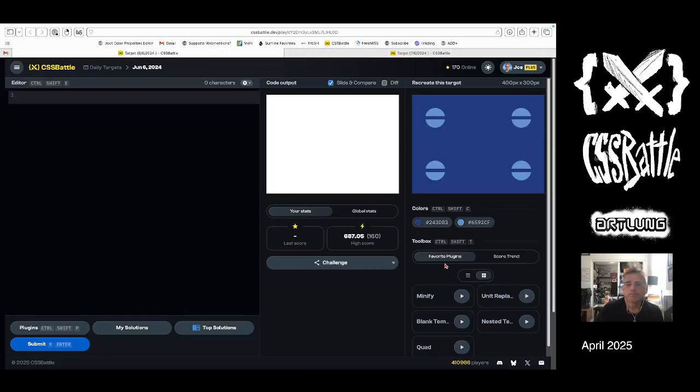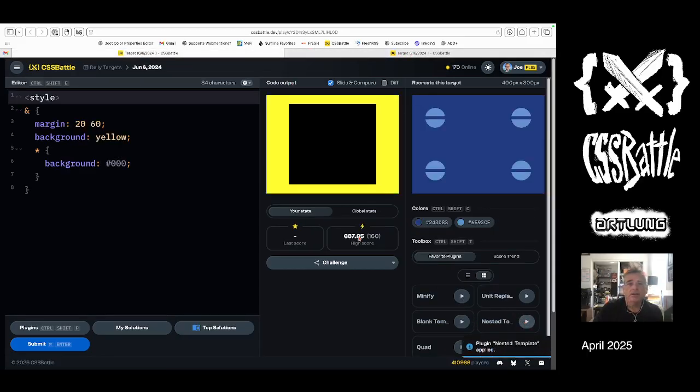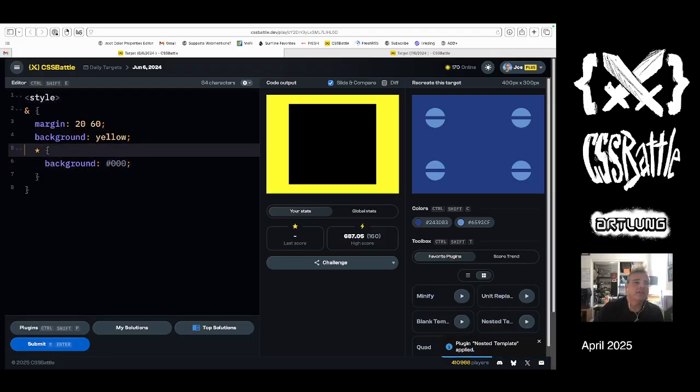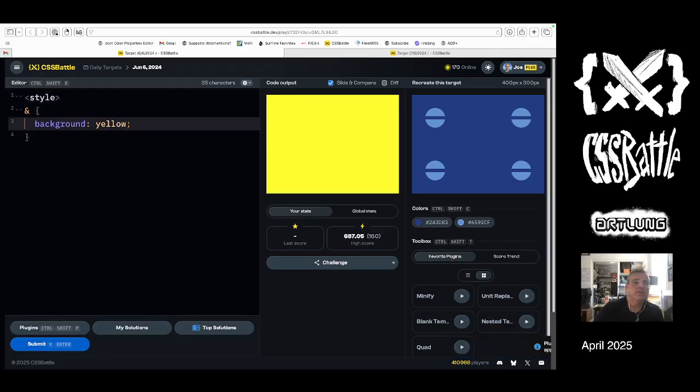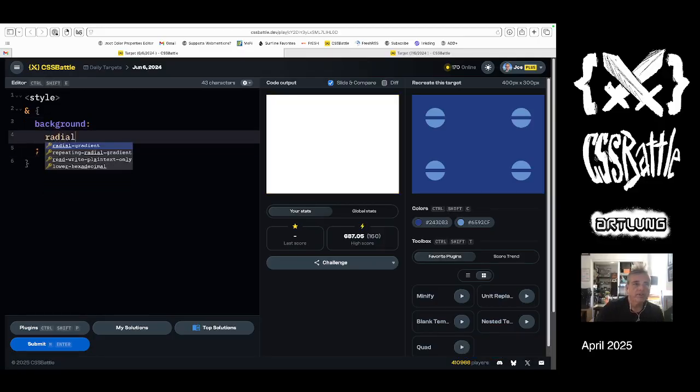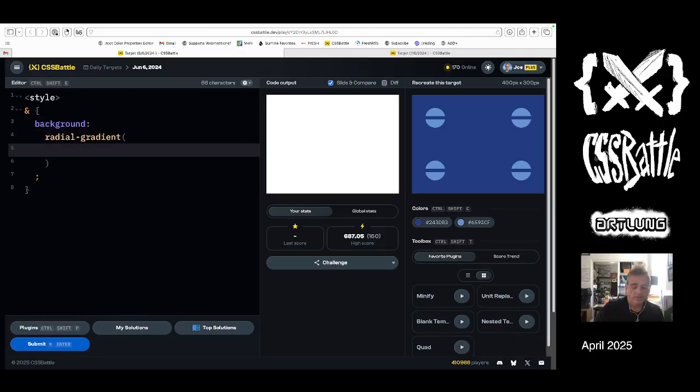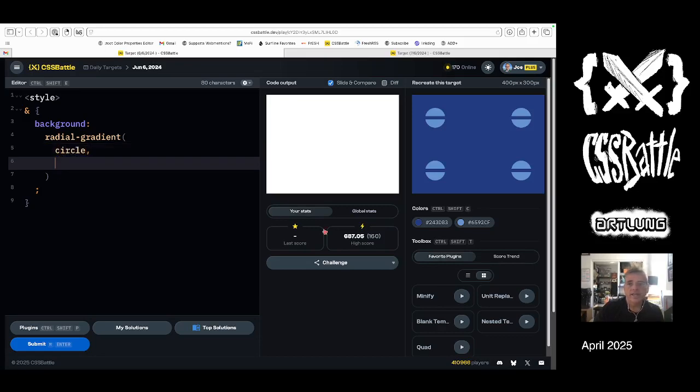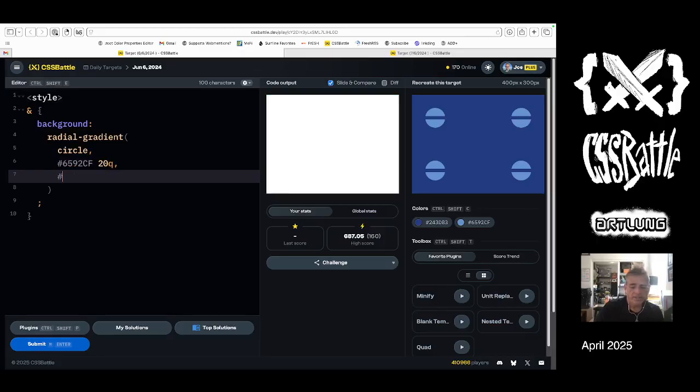So I think I'm looking at the nested template, and just like the prior solution, I don't think this requires anything fancy. Radial gradient of a circle, and it's some small, it's this color, and we'll do like a 20Q or something, and then transparent.